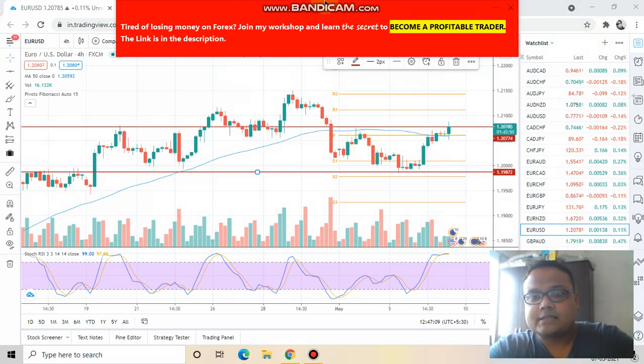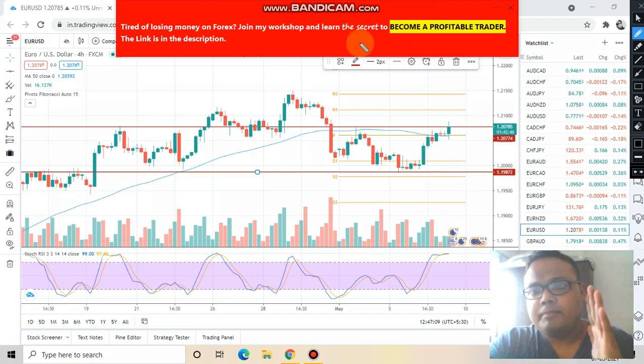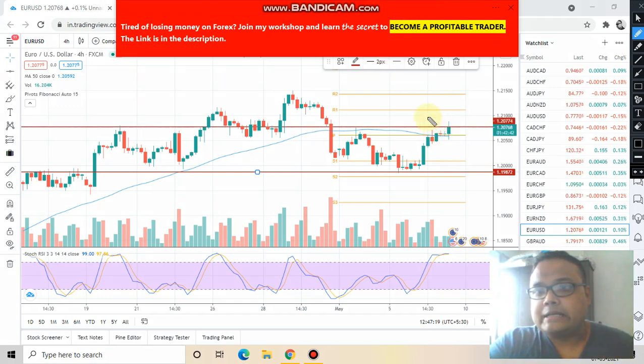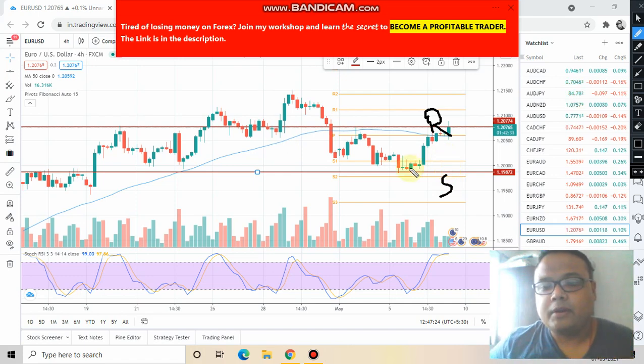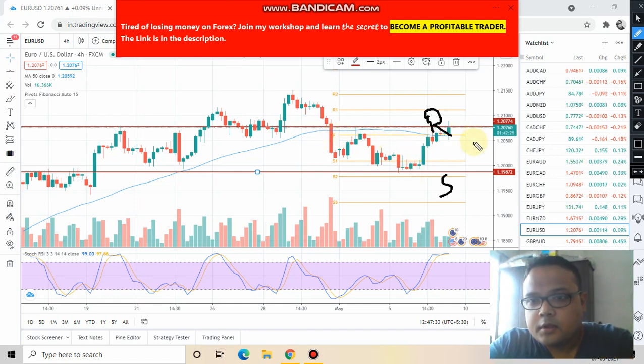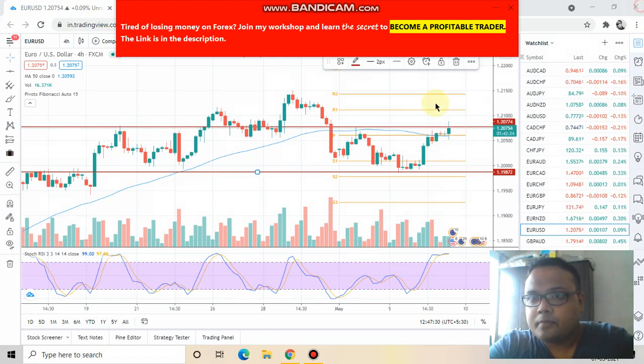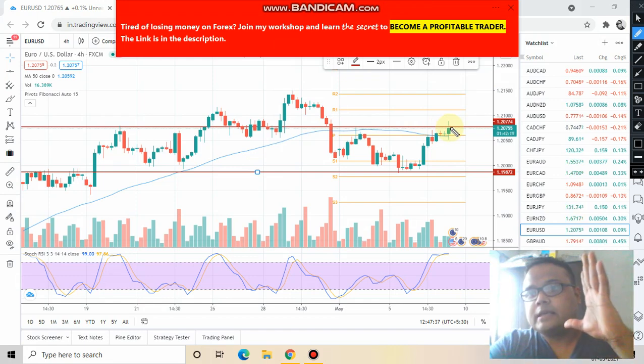In a market like this, if you are a complete beginner, then you can avoid the market and wait for the market to cross either this resistance level or this support level. On the other hand, if you have experience in trading and have been trading for quite some time, then you can make a good amount of money in a range bound market also. Right now you can see that the market is getting price rejection from above.